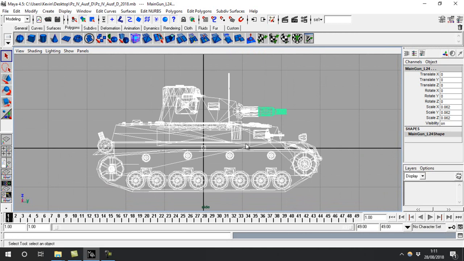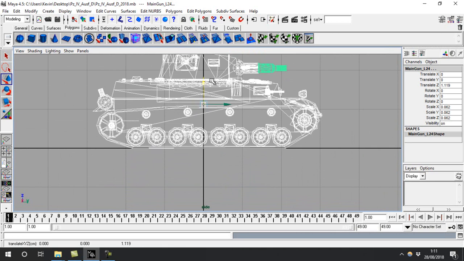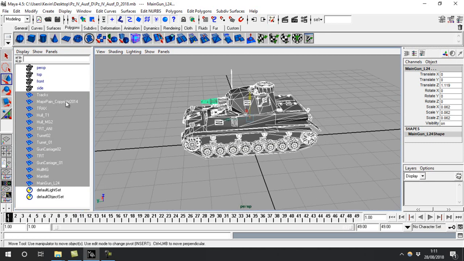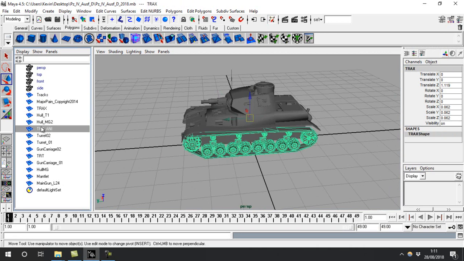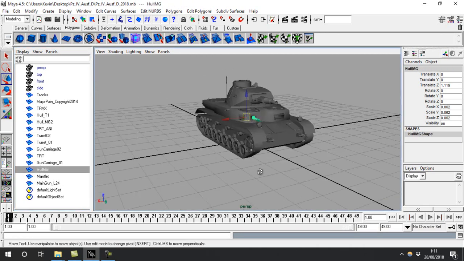So we'll assume the size was correct, so we import it and we want to recover that size in game. So we have to scale all the parts by this factor, which is 0.062.